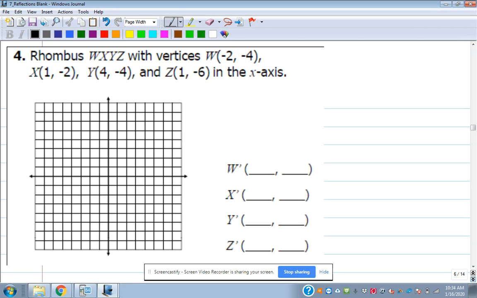And a rhombus is just taking that square and making it lean. It got hit by a bus, is what she said. So it leans to the side or something like that. So the sides are all still the same length. It's not imperative that you know what a rhombus is in this lesson, because they're giving you the vertices. So you're going to see the picture when you draw the pre-image and the image. But just talking about those shapes, the more you know about them, the better.